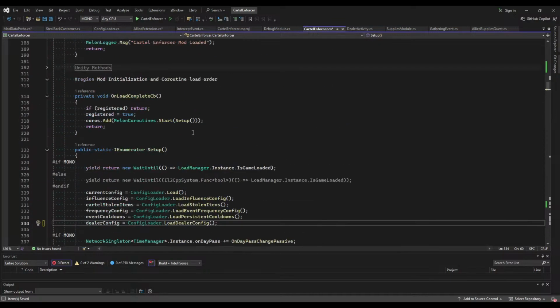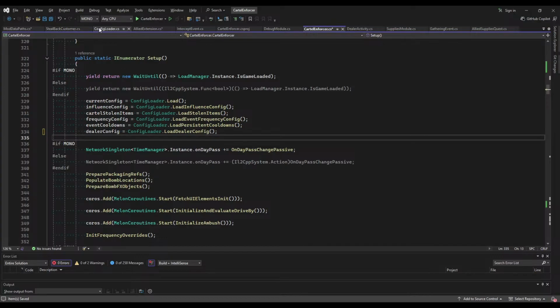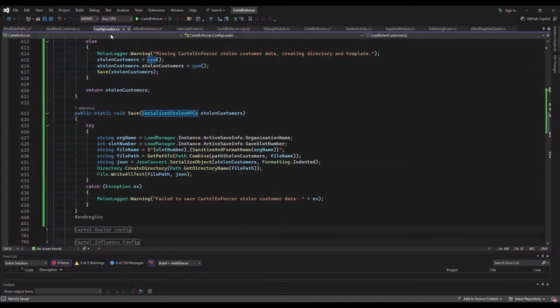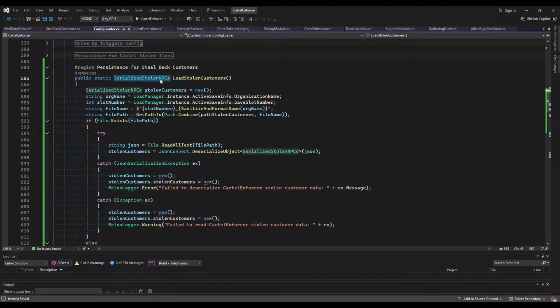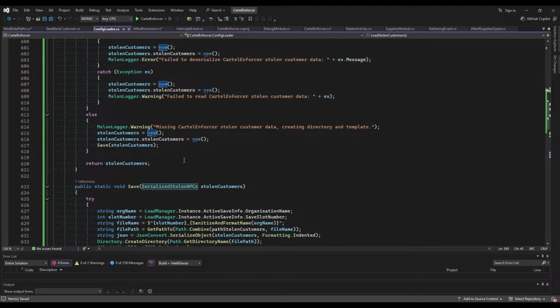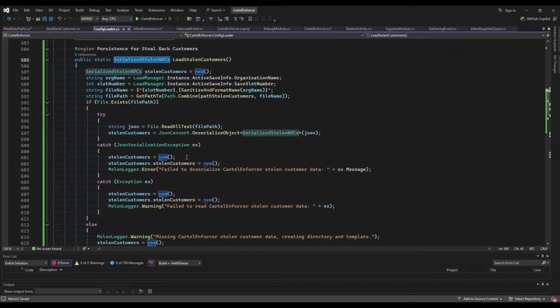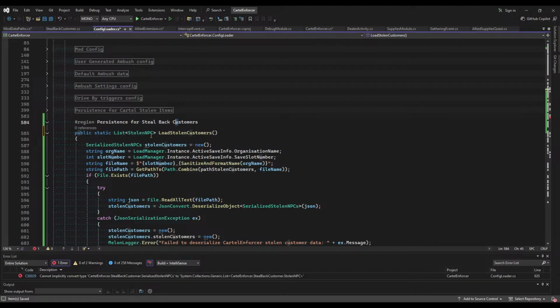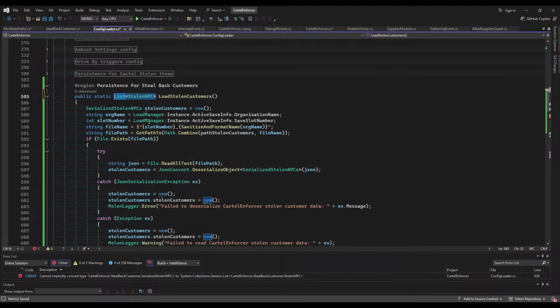But again, if the steal by customers feature is being toggled on and off during runtime, I think it still needs to track it. So it has to be loaded instantly. So I think this one needs to actually be list of stolen NPCs, like this, for convenience. It makes sense.